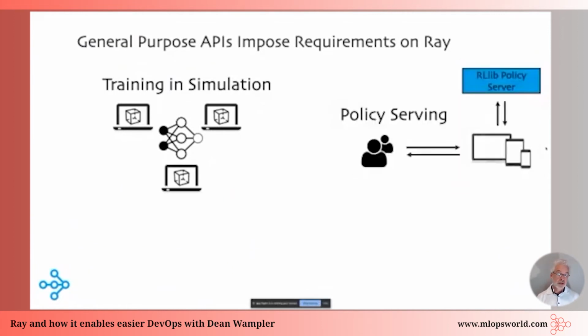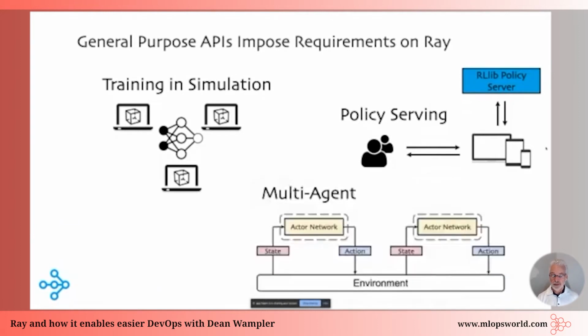You might be serving policy as well as training it. There are situations where you're training as you serve, on the fly, online learning, so to speak. And then there are all these different topologies between the actors, the agents, the environment, and so forth. So all of that diverse compute is what drove that very simple, low-level, concise API that I showed you earlier. But once you have something like that, it's broadly applicable, not only for reinforcement learning, but for hyperparameter tuning, one of the other libraries that I mentioned but we won't go into, model serving, training, and also microservices.